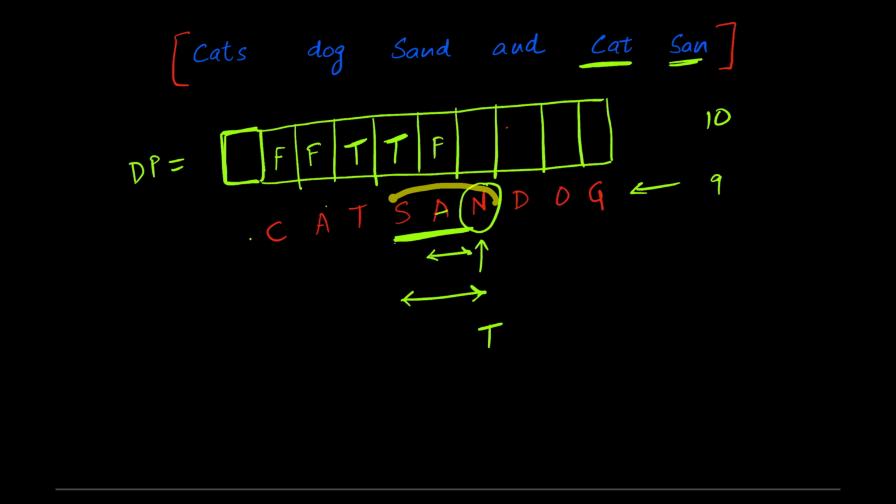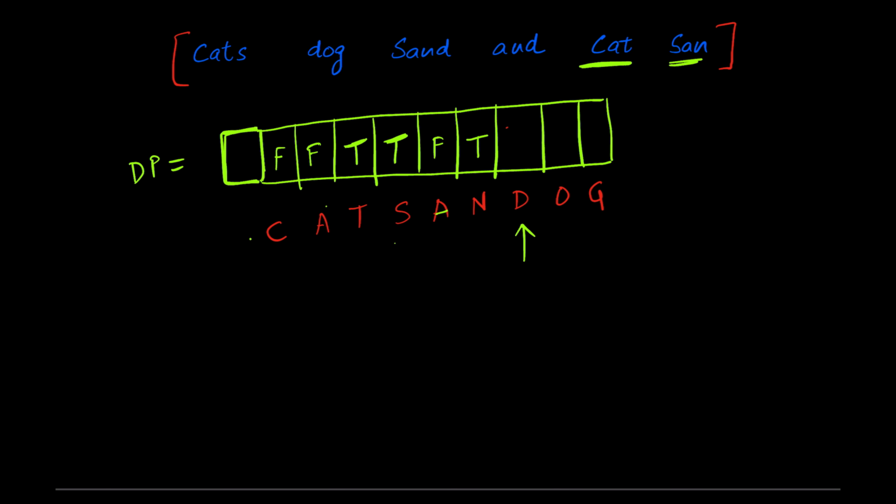As we are trying to build the solution on top of the previously calculated combinations, we should make sure that all of the words before SAN are also valid and exist in the dictionary. If the previous word does not exist, it doesn't matter if SAN exists in the dictionary. Our final output will still be false. Along with checking that SAN exists in the dictionary, we also need to use the dynamic programming array to check all of the words right before it, if the corresponding value is true. In this case, the value is true, so we can place true for the position N in the DP array.